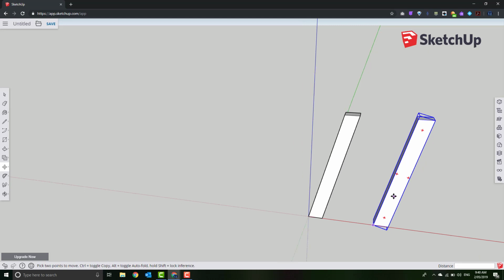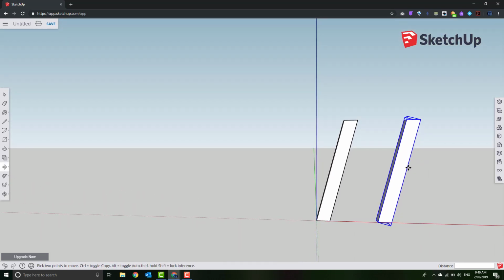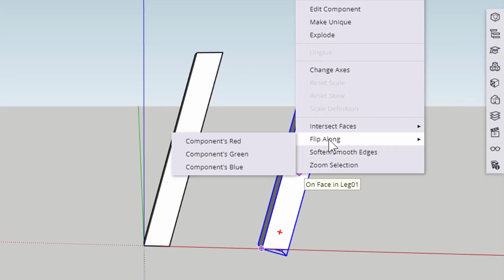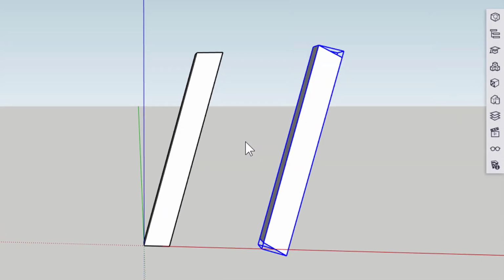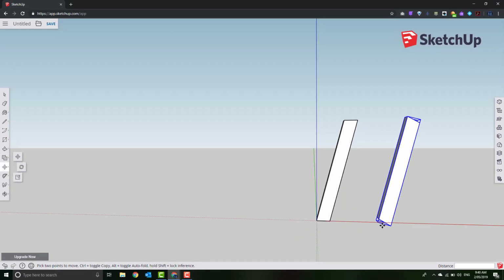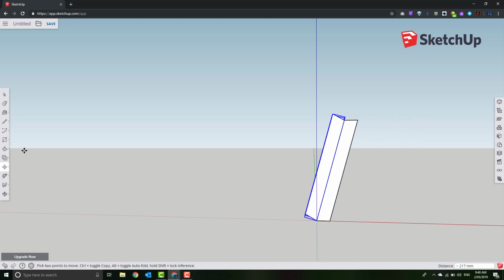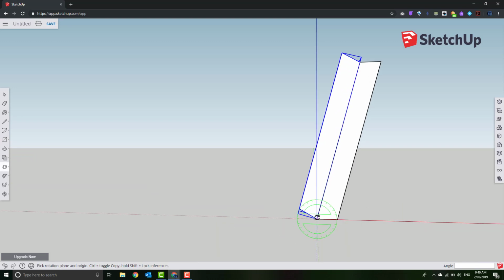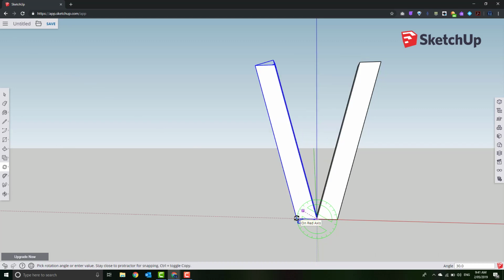Now I want to flip it because my table or my chair doesn't look like that, does it? So I'm going to right click on it, flip on the red. Now I can see it's going to go the right way. To get it in position I'm going to move it from this corner. I might move it here so you can see better, and then I'm going to rotate it from the origin. It's still blue, so I'm rotating the right one. Okay, on that edge. Technically I guess it is 30 degrees, but I'm moving it down to this red axis.